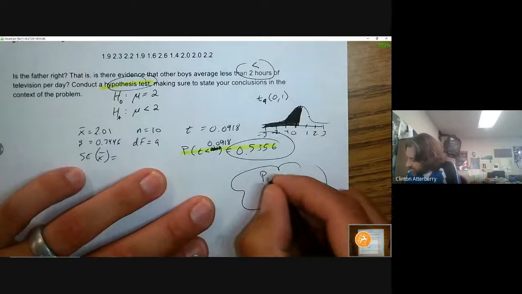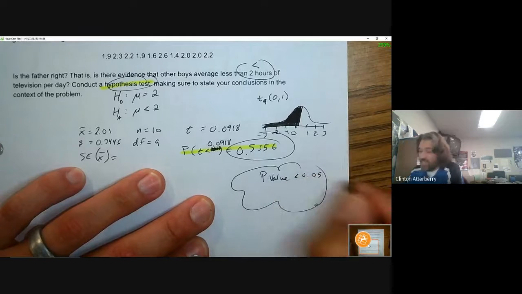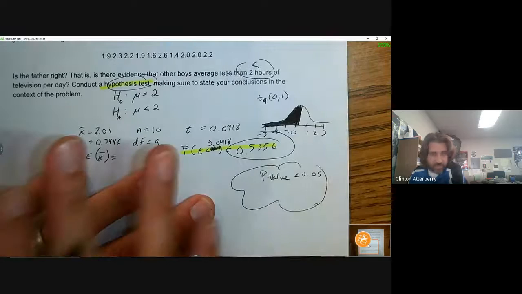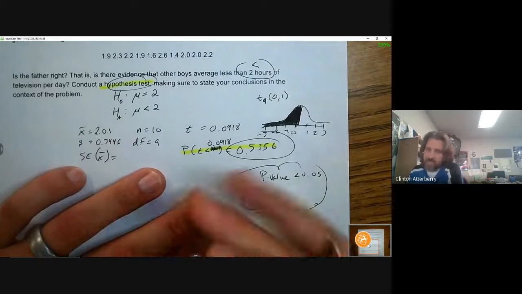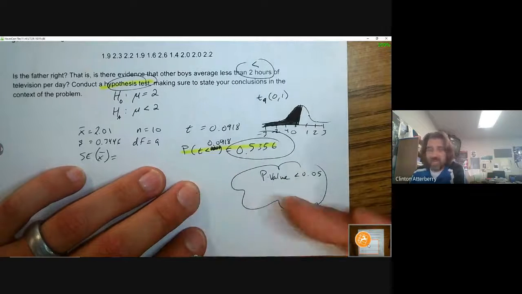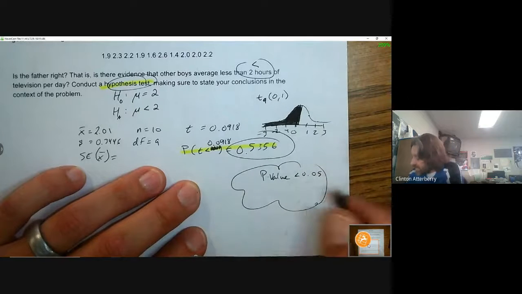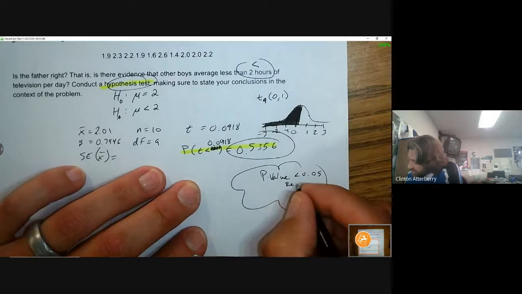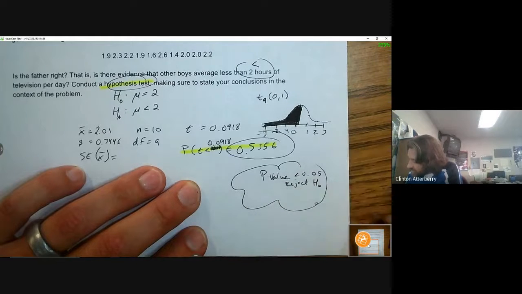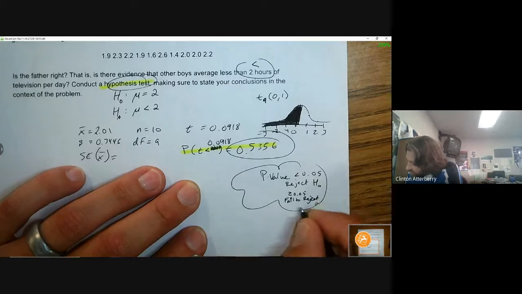So if our p-value is less than 0.05, that number can change, but for this class, we've always used this number. We're going to keep it standard like that. But be aware, if you go to a college class or other class, they might change that number from 0.05 to 0.01 or 0.001 or something similar. Then you reject the null hypothesis. If it is equal to or greater than 0.05, it's called fail to reject the null hypothesis.